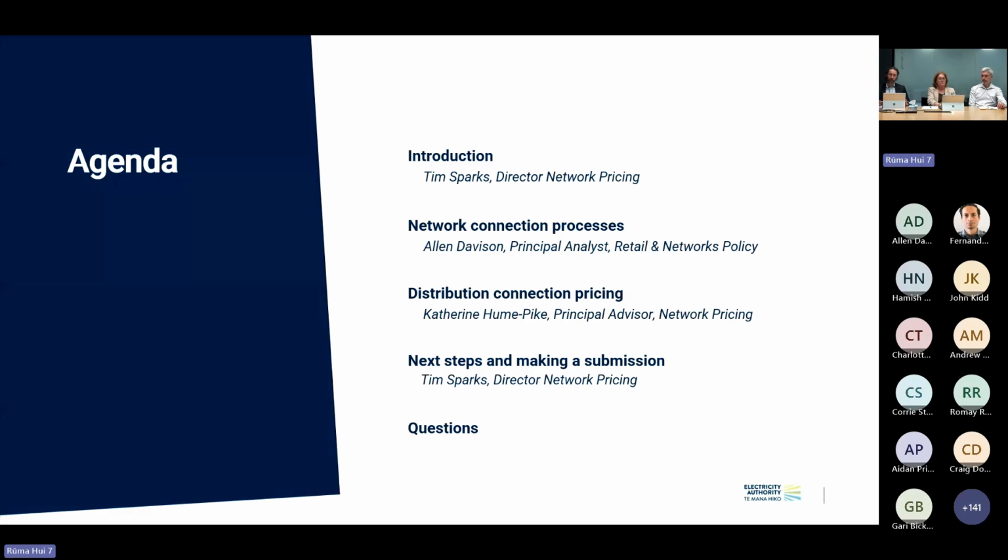The proposals in both papers represent the first phase of anticipated change. If we're to truly make application processes and pricing methodologies more efficient, further changes will also be needed. I hope today's session is helpful in understanding the proposals and the Authority's vision where we want to go. I'll finish up by saying we are keen to get your feedback on the two sets of proposals through our submission process. Both consultation papers include fairly comprehensive draft code, and we'd like to get your thoughts on that as well. I'll talk through the next steps towards the end of this session.